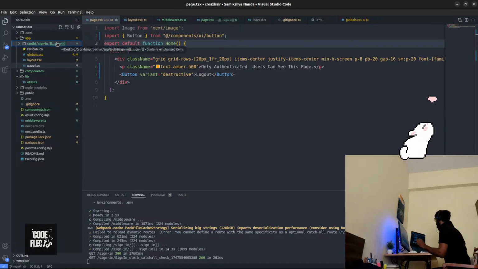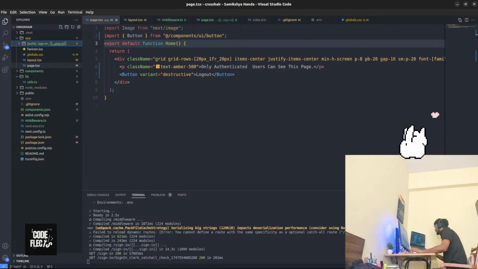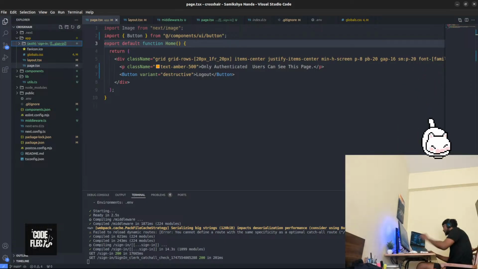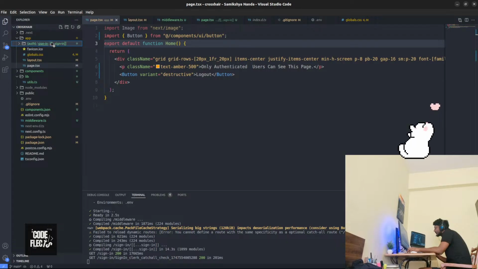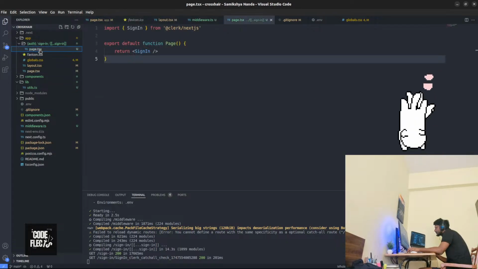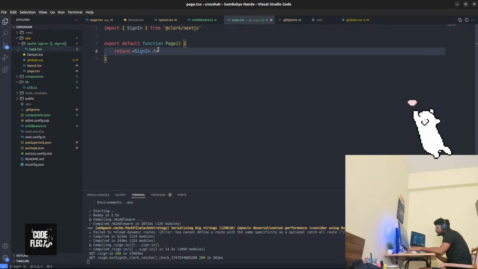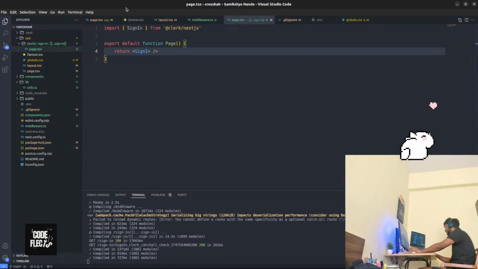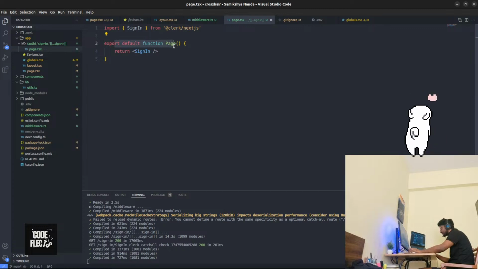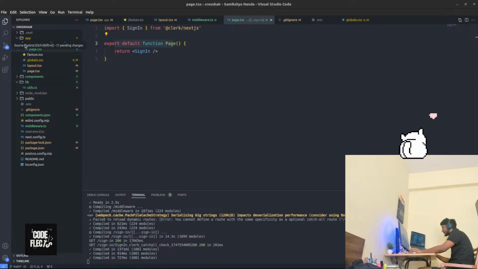Let's go and look at the cached routes. This is called caching all the routes. And inside there is page.tsx. Let's go like this. See, the export default function is for a page. There is also a sign in and sign up page, right?